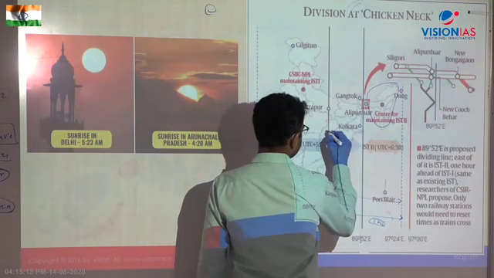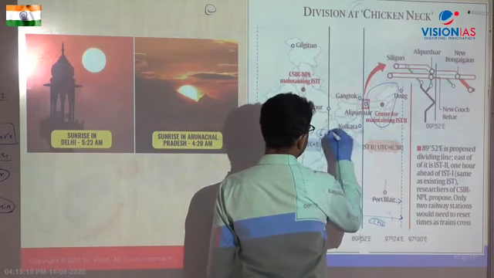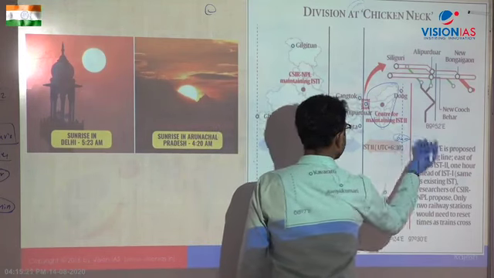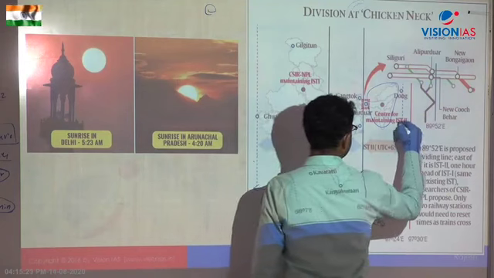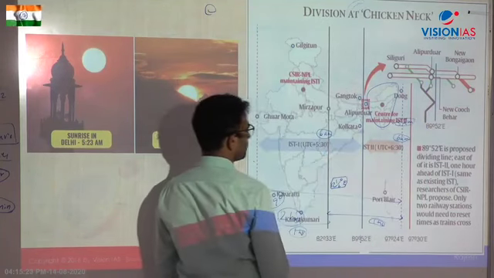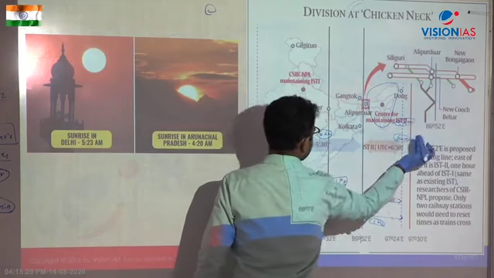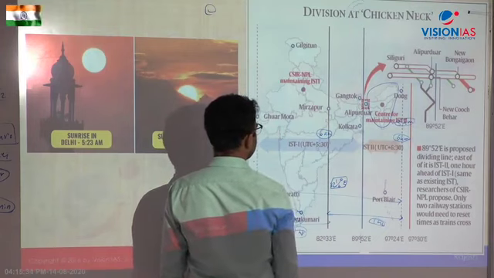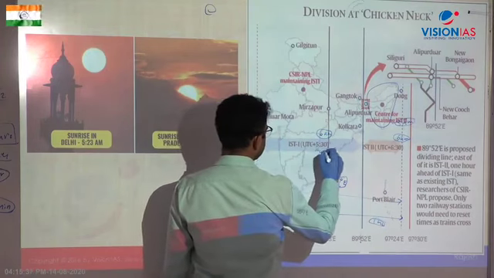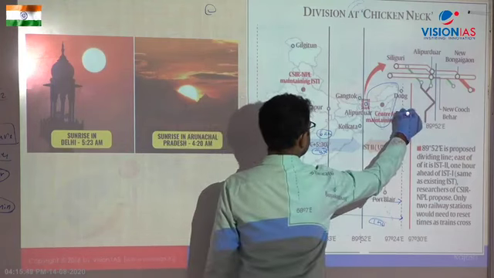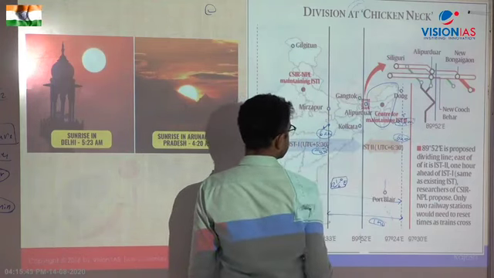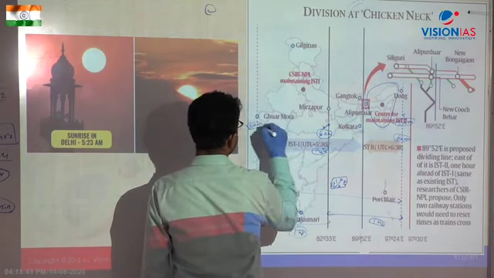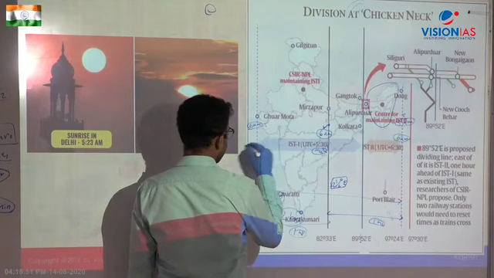What will be the issue? If the sun is rising at 6 a.m. in Mirzapur, here also it is 6 a.m., but the sun has already risen here. Maybe the sunrise happened at 5 a.m. itself, because after 5 a.m., once the sun has come to the easternmost part of Arunachal Pradesh, only then has it come to here. At 5 a.m. there is no sunrise here, but there it has already happened. When sunrise is happening at 6 a.m., there it is already bright. What about here? At 6 a.m. it is still dark. The sunrise will happen at 7 a.m. here.